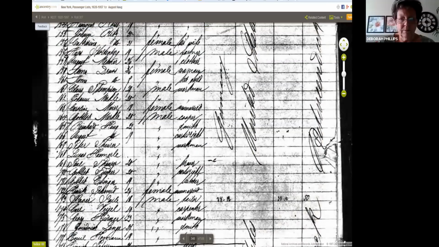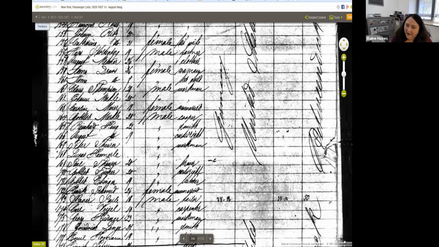This is what it looked like. And this is what passenger lists look like between 1820 and 1890. They count how many passengers we have, which is that first number. Then the person's first and last name, their age, whether they're male or female, their occupation, and where they're from.